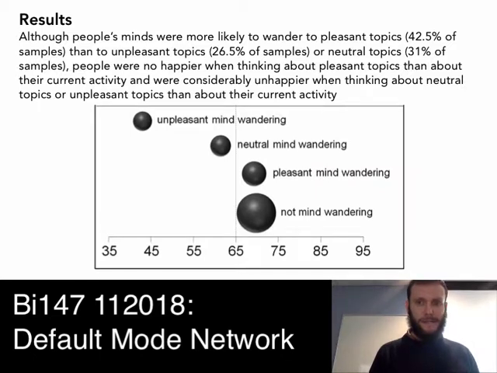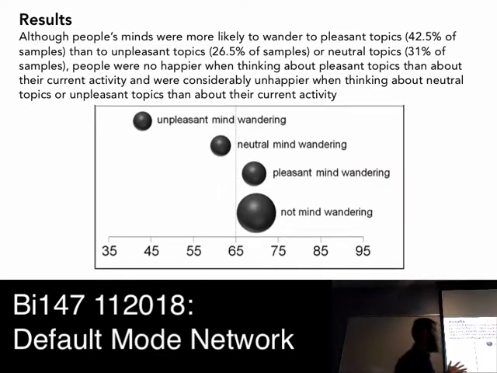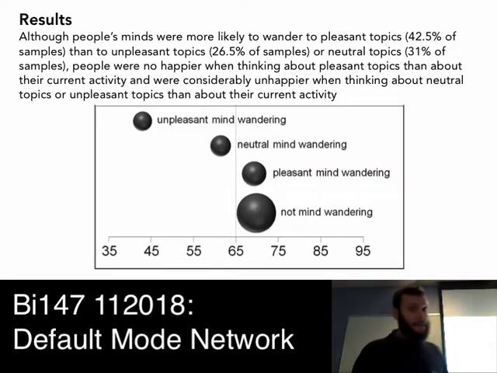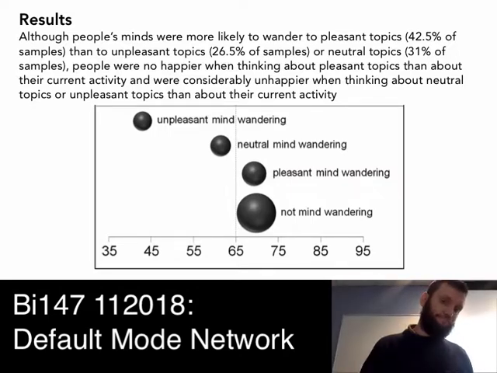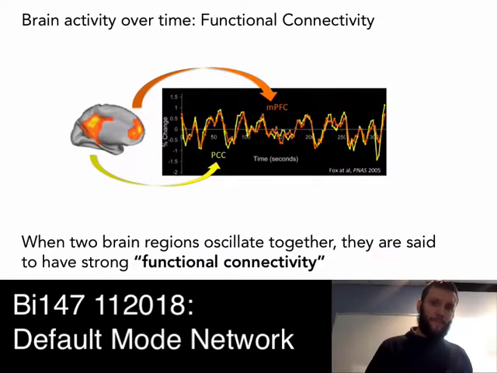So I guess I already interpreted this. I don't really need this slide here. But the point, again, to reiterate, is simply that if your mind is wandering to pleasant things, you're not more likely to be happy than if your mind was on the topic. And then if you were neutral or unpleasant, you are less happy in general. All right.